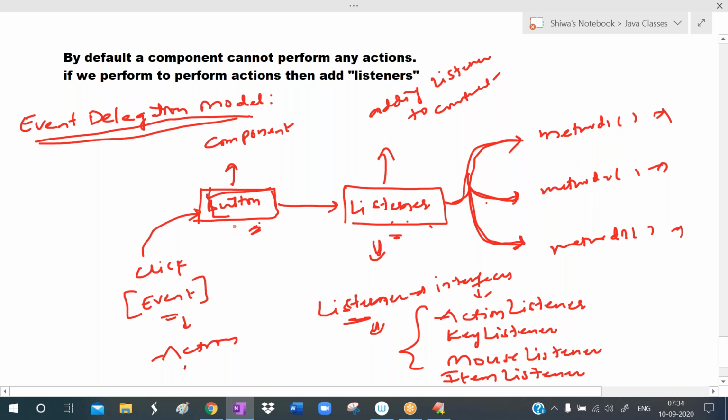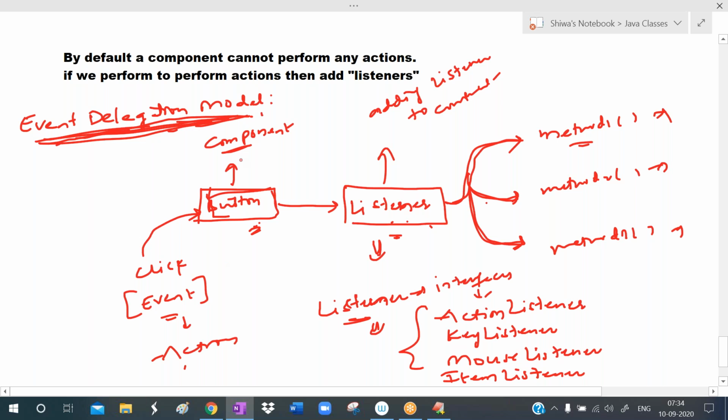So the button is delegating to the listener, and the listener is delegating to the method. That's why they have given the name event delegation model.